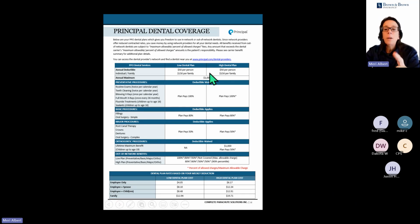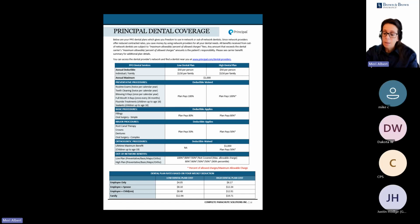Here's something that's very rare that you guys have, and I'm going to read it to you because it's not on this page. This is automatic too, so you don't have to even keep track of it. You have, and I don't even have this, an embedded rollover feature. So what that means is let's say you are on this plan for a year, because for anything to roll over, you have to be on it for a year. And let's say you've gone to the dentist at least one time. We all have years where, at least for me, sometimes I go to the dentist and I need more work one year. Sometimes I go and I'm good for a year.